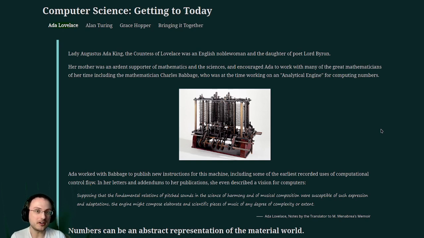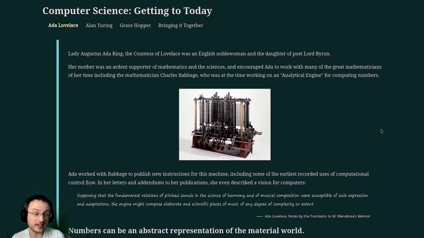So Ada, in working with Babbage, was tasked with writing out the instructions of how to use this machine to perform different types of computations. In particular, her big crowning achievement was a process that you could use to compute the Bernoulli numbers. So if you're familiar at all with math, they're slightly tricky to compute. The generally accepted easy way to do it is a process that relies on itself. It kind of self-references some of those instructions.